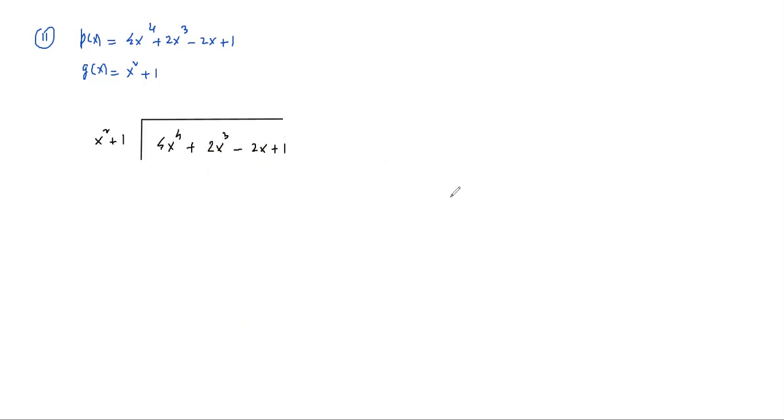What is the first term of the dividend? It is 4x to the power 4. It should be equal to, what is the first term of the divisor? x square. So now you have to put a suitable term in that empty bracket. That will go to the quotient. Right? So you can easily justify that I need x to the power 4. So with x square, I should multiply x square. And because I need a 4, that 4 can be compensated here. So what I should put in the place here should be 4x square. I hope that you have understood.